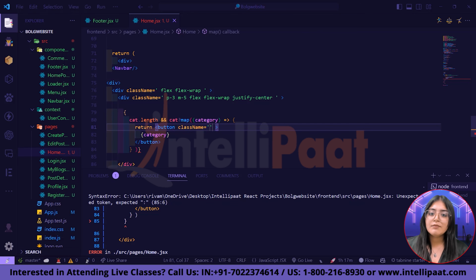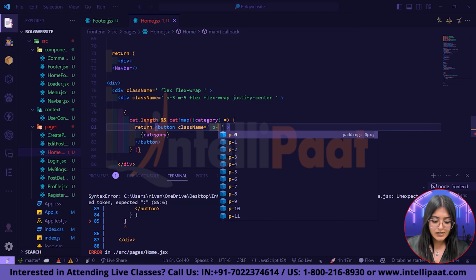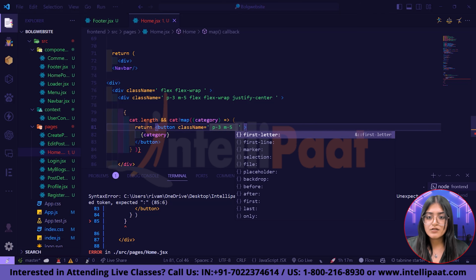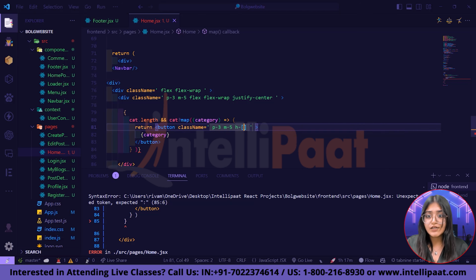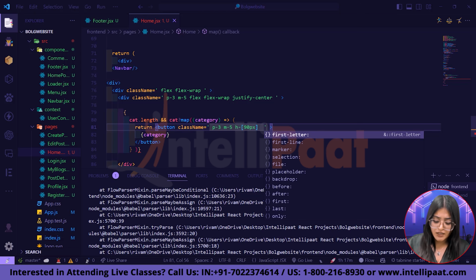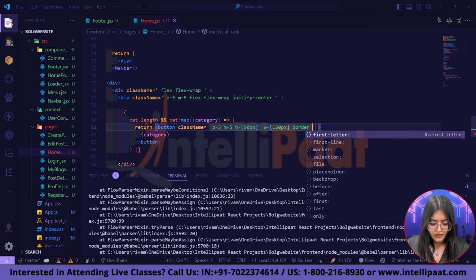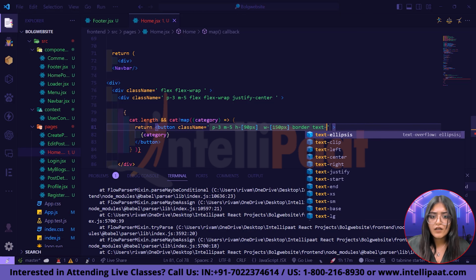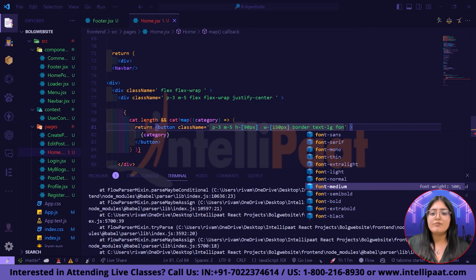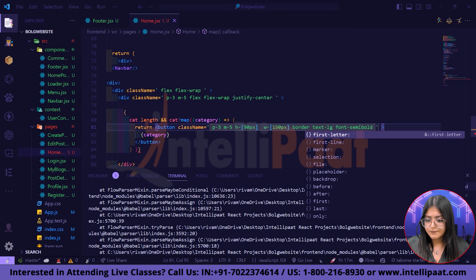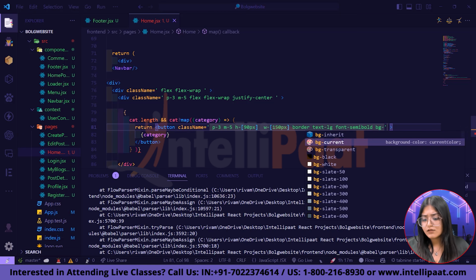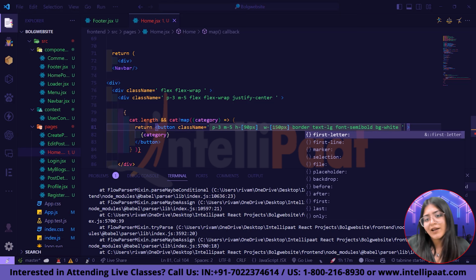Now inside our button I'll also give some class names. Let's give padding as 3, margin as 5, my height fixed at 90 pixels and my width 150 pixels, and my border, text-lg. Then I'll keep the font semi bold; you can use medium or extra bold, whatever you like.